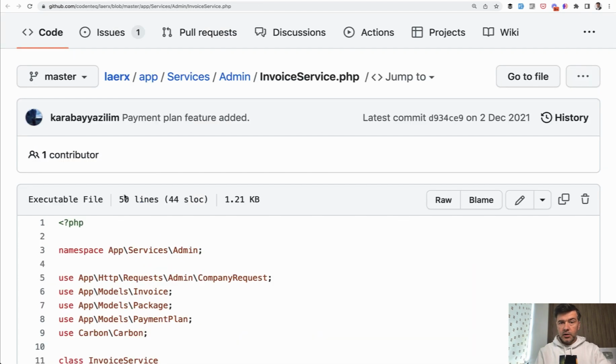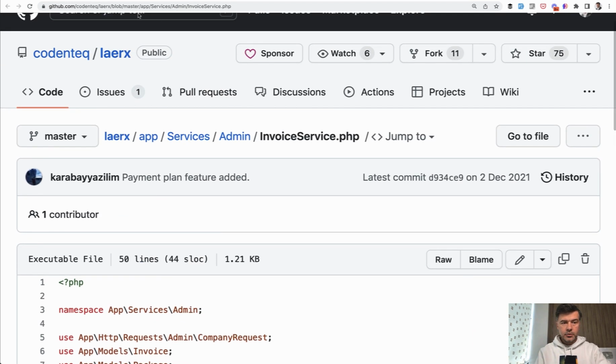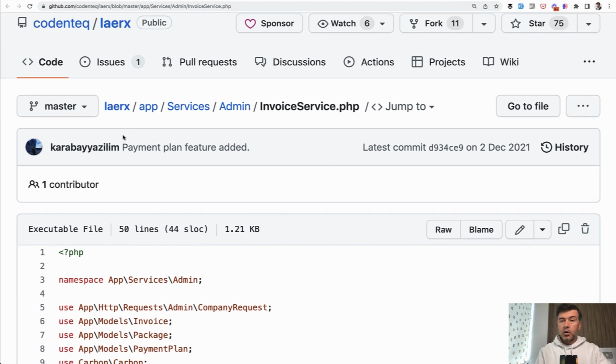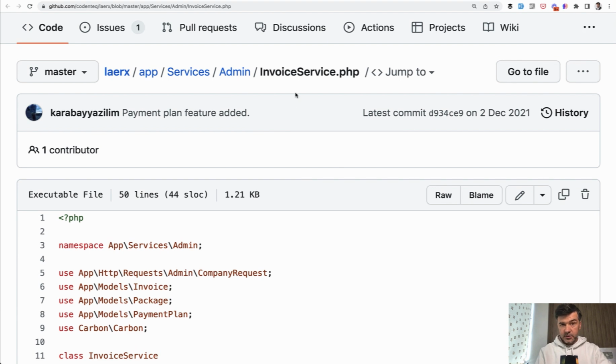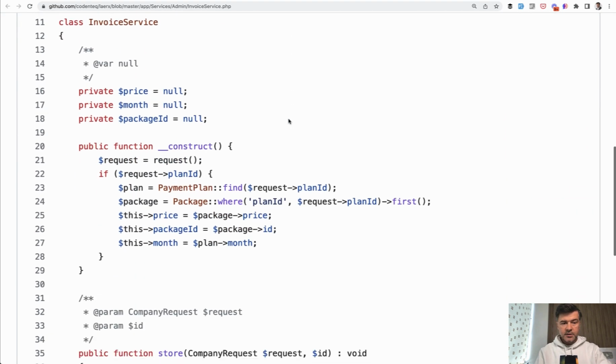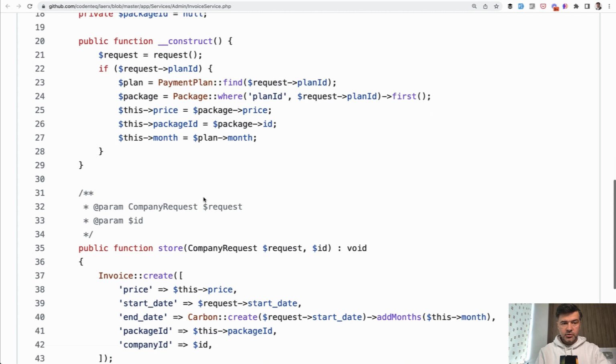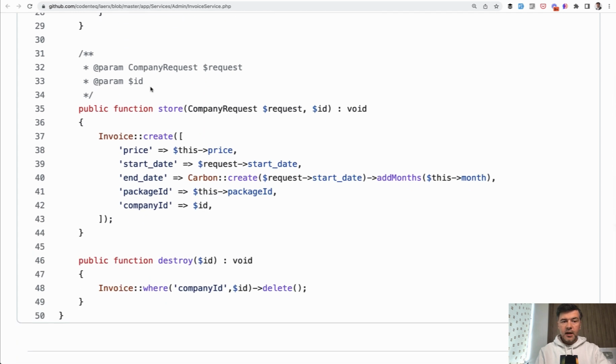And another example comes from another open source repository called Laravel, but also related to the invoices. So there's invoice service in another subfolder called admin, and that service has some constructor to get some global data, and then to store the invoice, we have this. It accepts the request as a parameter and stores the invoice for the company ID. It's not the ideal variable name. I probably would call it company ID or something.